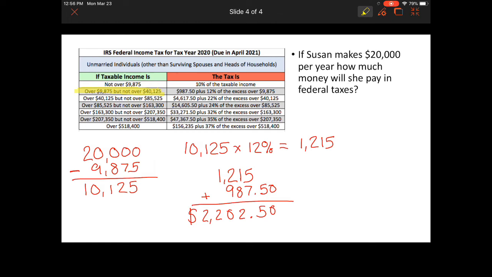So my total income is $20,000. So the way I figure out my taxes now, again, it's not $20,000 times 12%. That wouldn't be proportional. I have to figure out how much money is taxed at 12%. So then I go to this part right over here, try to draw a star. Not so bad. $20,000 minus $9,875. Now again, where did I get that $9,875? That is going to be the second bracket minus the first bracket. What does that equal? That equals this amount right here, $10,125.